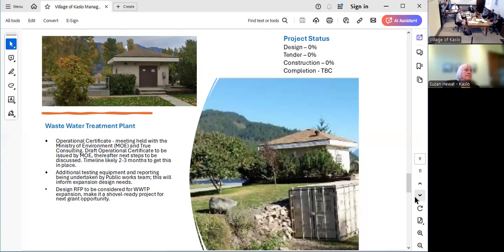So we've kind of picked up the pieces and put them together and went to the ministry and said, we've completed everything here, and he's taken it and we'll get a new, updated certificate. The old one was kind of just in flow, basically, with a little bit of parameters added on later on, but this one has all the standards in place. It's not that we've been out of compliance, we just needed some steps in place to get there, which we should be soon.